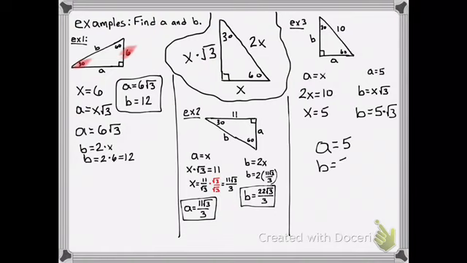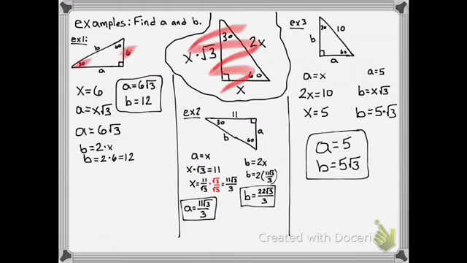So, when you're doing these problems, you need to look at the example, the definition. Let's call it the definition. This picture right here, and then the 45, 45, 90 picture. You need to look at those specific examples, so that way you can match up the appropriate sides, figure out what x is, and then you'll be able to figure out everything else.